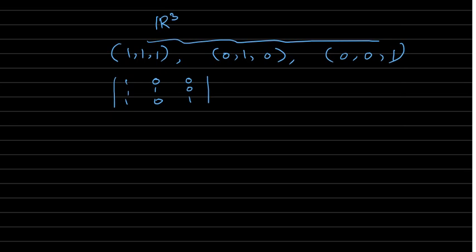So if they are linearly independent, then this will be the maximum linearly independent set, because it can't have 4 linearly independent vectors, as the dimension of R3 is 3. So let's see this. This is obviously 1, which is not equal to 0. So that means this set of vectors is a basis.